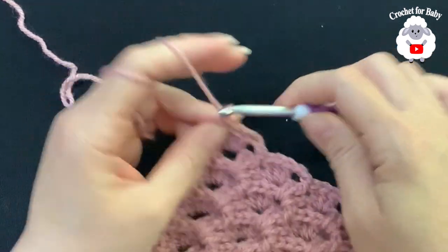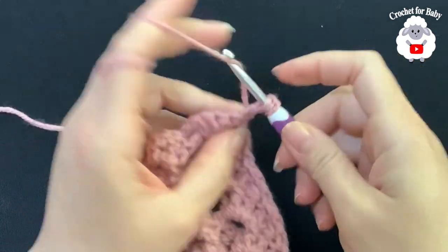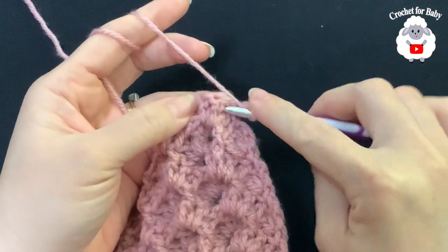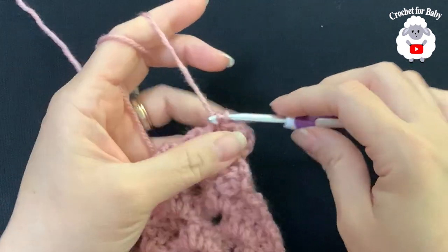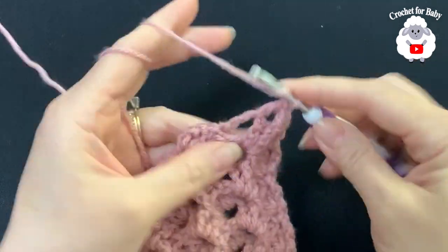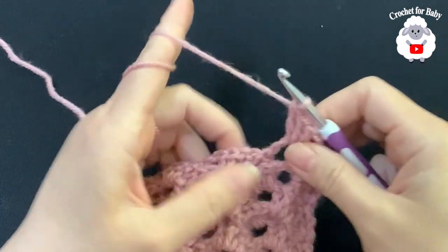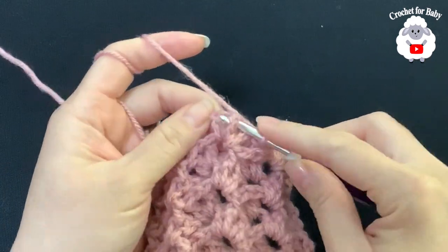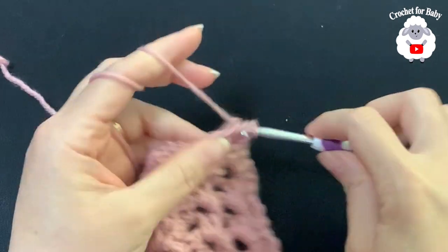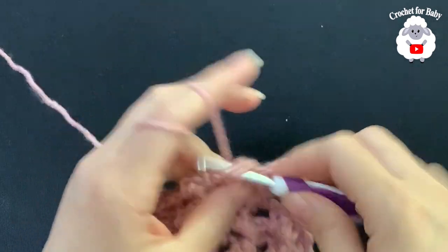Now for the fourth row, you're going to chain three and turn. On top of this single crochet, make two double crochets, and then front post single crochet into the second double crochet, two chains, and then three double crochets into this chain two space. Now in this row, we're not going to increase anything else. We're just going to do the same thing. Front post single crochet, two chains, and then three double crochets.